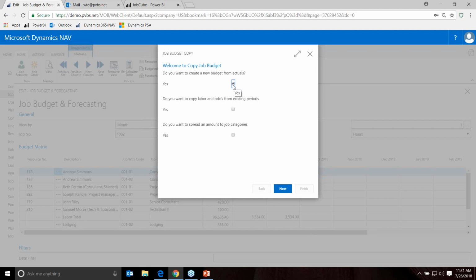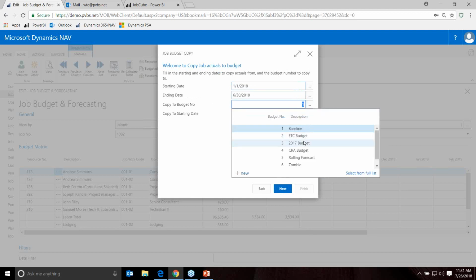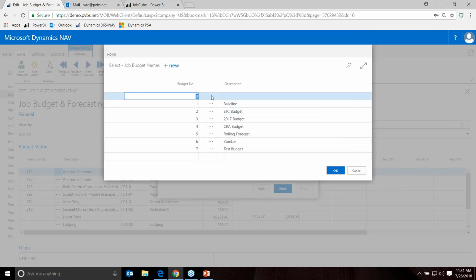So the idea being, if I have that rolling forecast for 2018, I could say I want to create a budget, and for the first, I guess we're in July now, so I'll say from 1/1 to 6/30, I want to copy the actuals in, and I want to copy it to, I'm going to put a new 2018 ETC budget.